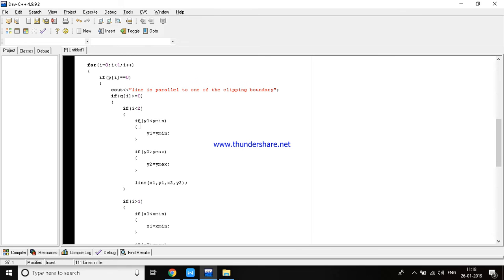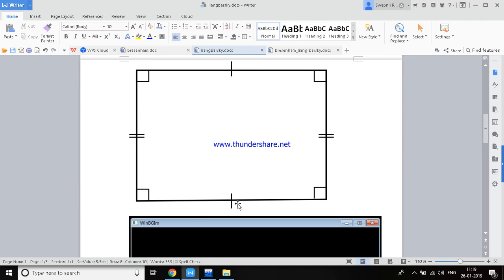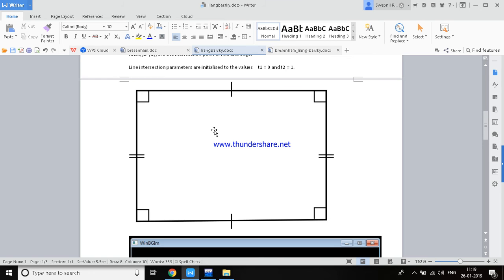So if the i value is less than 2, these are the cases we are talking about, 0 and 1, which represent the left and right boundary. For these two edges, we have to actually alter the y values. If the y1 coordinate is less than y minimum, which actually represents this edge, in WinBGI the origin is at the top left corner.